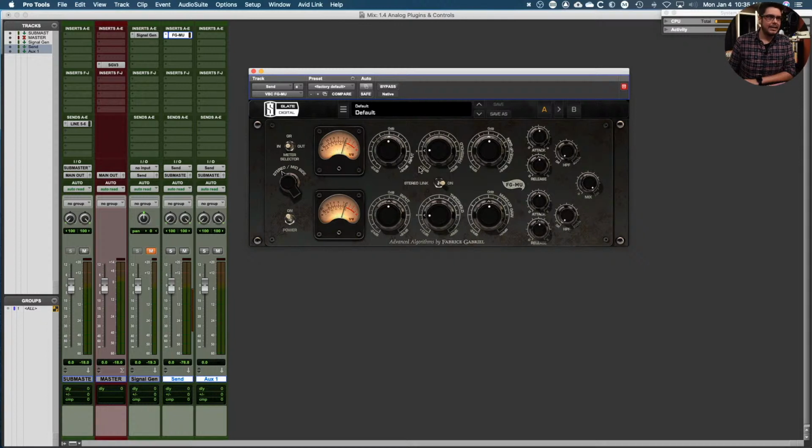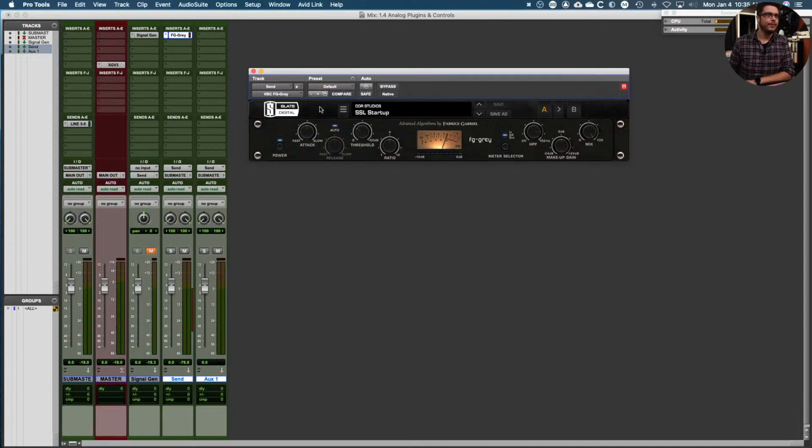The idea behind an analog plugin is it gives you or anybody the opportunity to use an analog styled piece of gear even if you don't own it, which not everyone's going to have access to a real Variable Mu. Or if we go look, let's pull up an SSL bus. There's all kinds of stuff in here that we can look at.